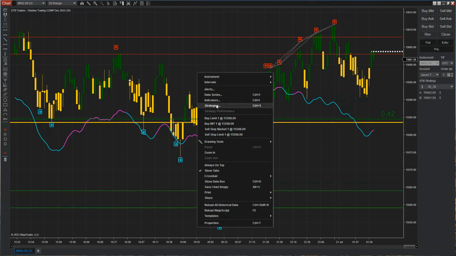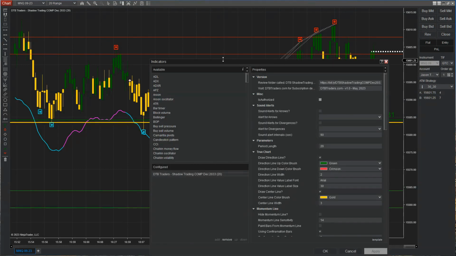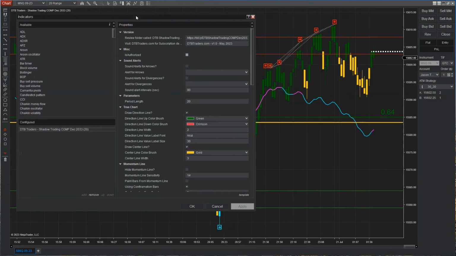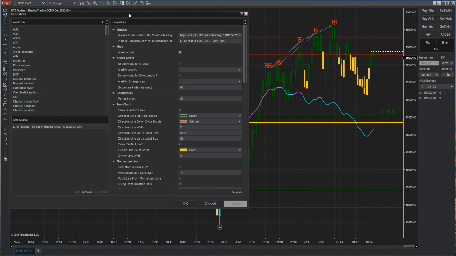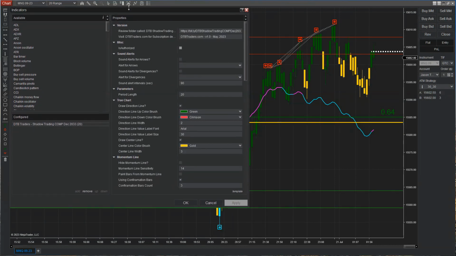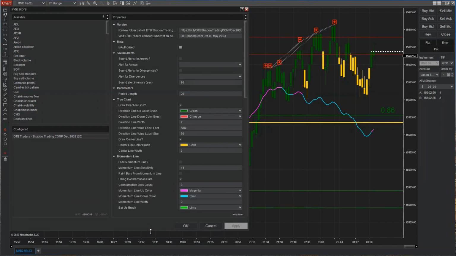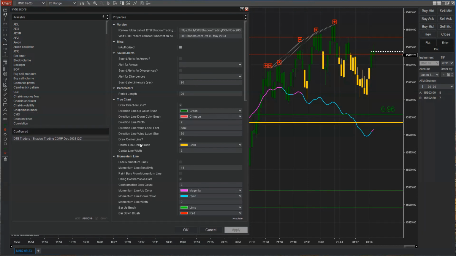Okay, back to the indicator settings. I'm going to get to something really powerful and important in a moment. If you're still watching this video, you will definitely be rewarded. Especially if you want to be successful trading, this tool will definitely give it to you, but I'm going to share something in a moment that will really increase your chances too.